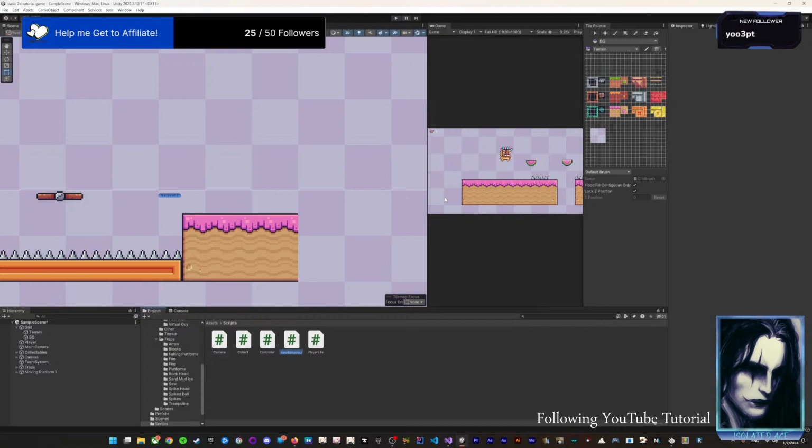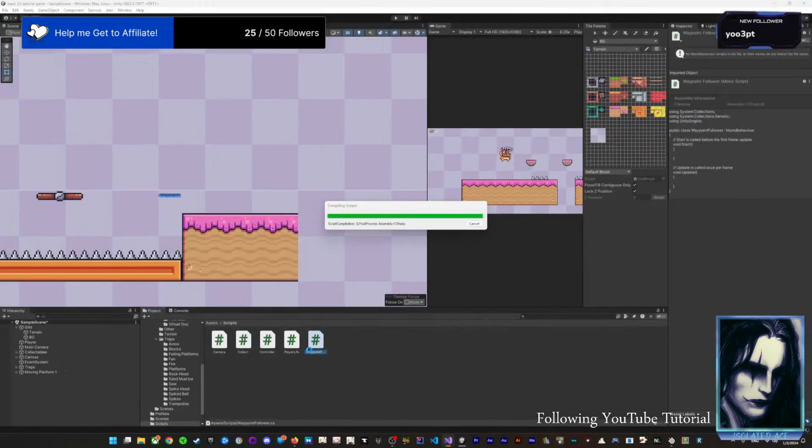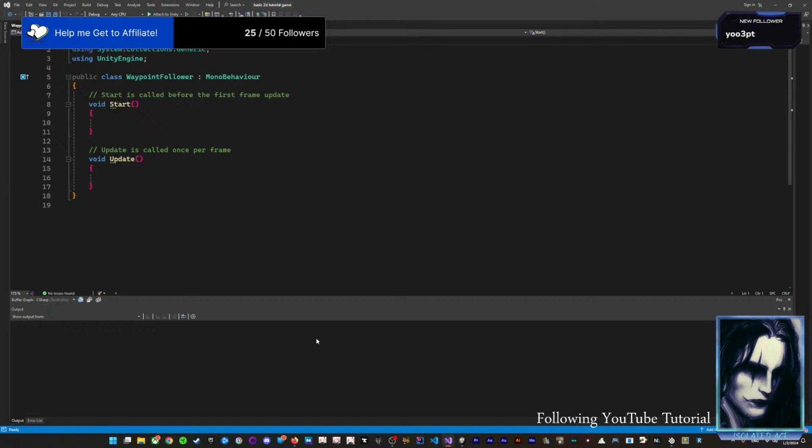Now we could call this platform movement, for example, but it makes sense to give it a more generic name to keep it reusable later. And we will actually reuse this script later on a different game object. So instead of platform movement, let's call it waypoint follower, in Pascal case without white spaces. With this name, the script is more reusable, because we can put it on other game objects and it still makes sense, right? Before we write the code for the script, let's drag and drop it onto the moving platform.